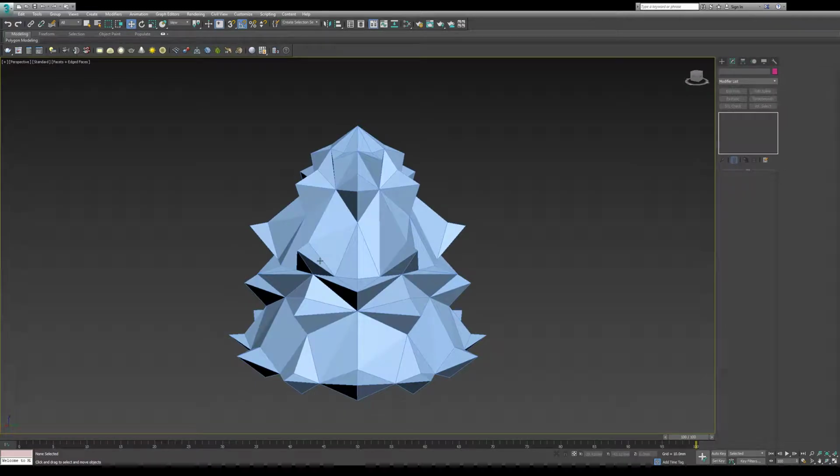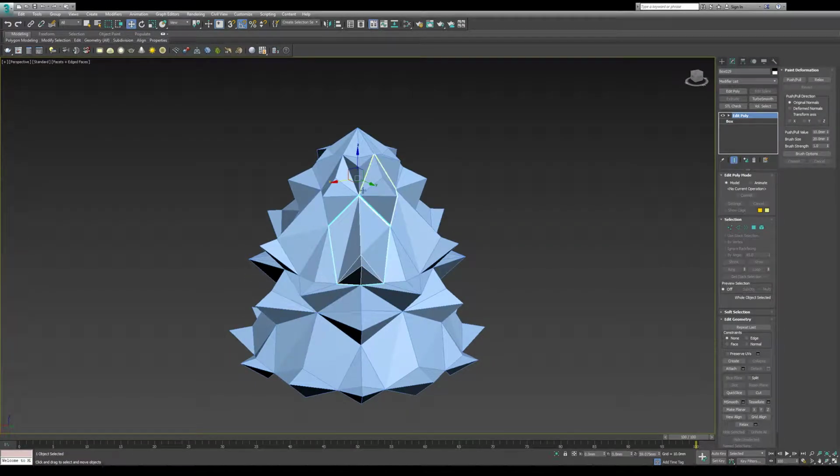So now that we've got this on, it's still different. It's just a bunch of pieces, though. It's still loose. It's not actually a solid tree. You can actually move these pieces out of the way, and they're like that. So we need to make this one piece. We're going to have to weld all the vertices together so it is one piece. And we have to make the pieces, first of all, unique before we can attach them to each other.